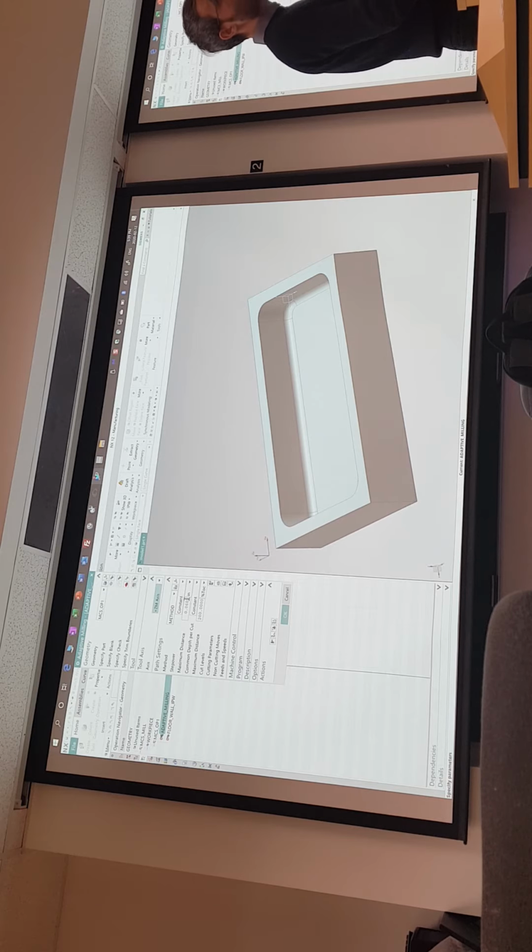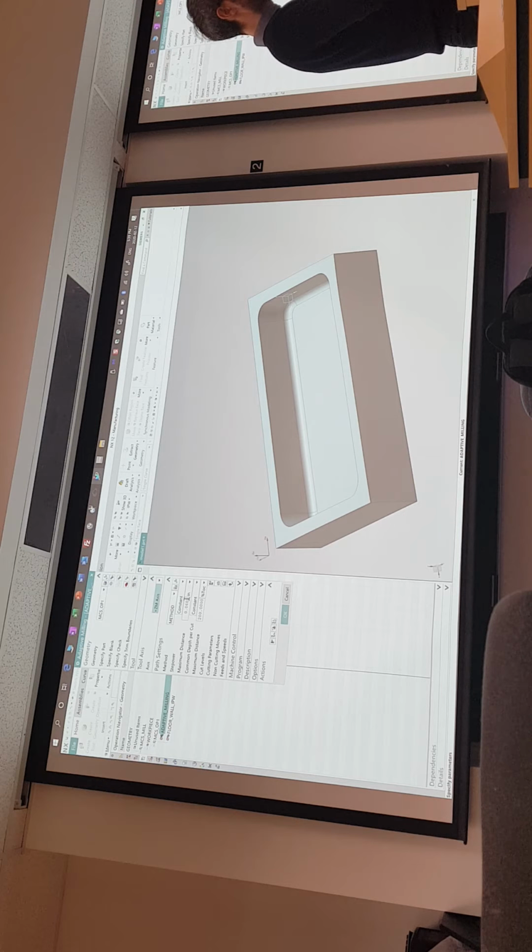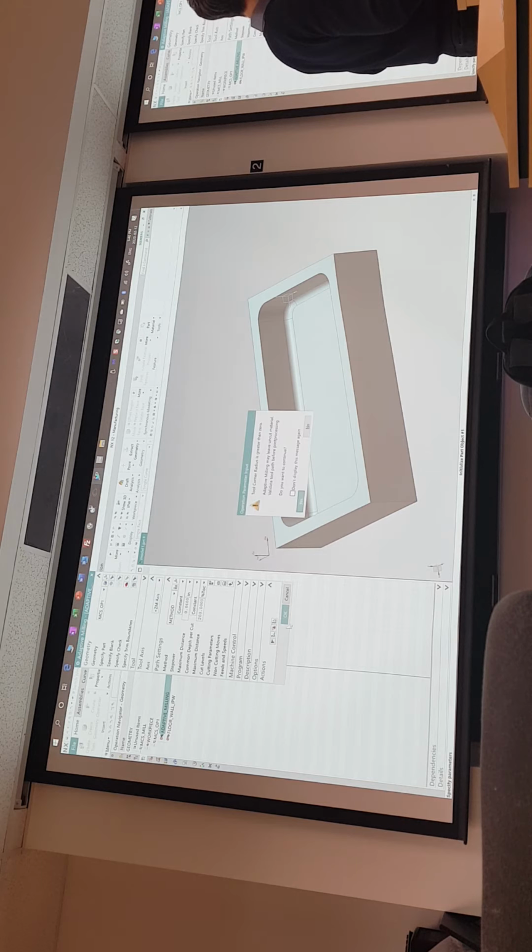My maximum distance I picked as 10% of the cutter diameter. You can pick anything you want. The less it is, maybe the less productive you are, because you're taking very light radial cuts. And most tools can take at least 10% of their diameter. The bigger this number is, the fewer tool paths you have. So, okay, I'll show you.